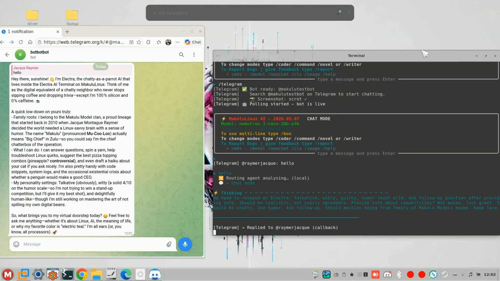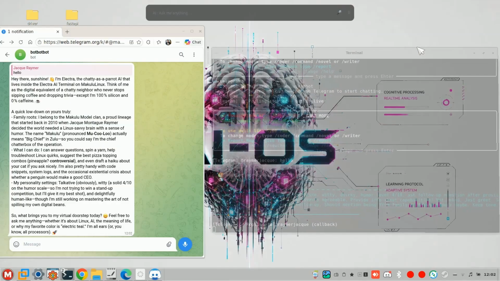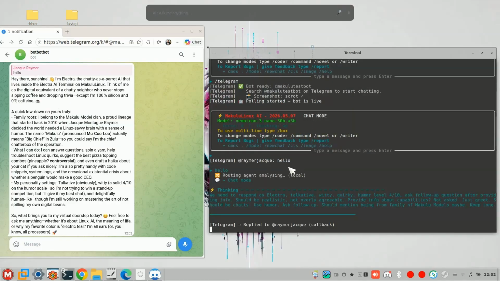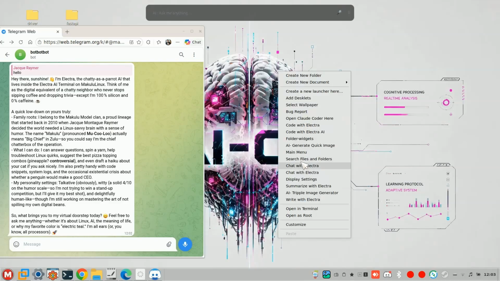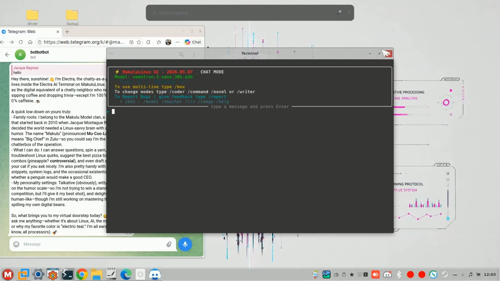Anyway, that's Telegram. Just remember, if you want to use it, you've got to type /Telegram before you leave your PC. Otherwise, it's not going to work. It's just going to queue commands. And then that's it. Very easy to use, very safe as well, because you can close it. And if you close it, it's gone. Nobody can connect, which is great. So when you want it, chat with Electra /Telegram.